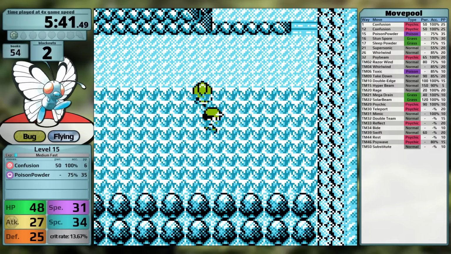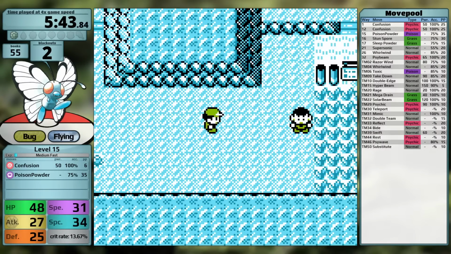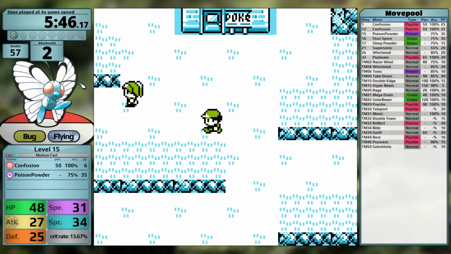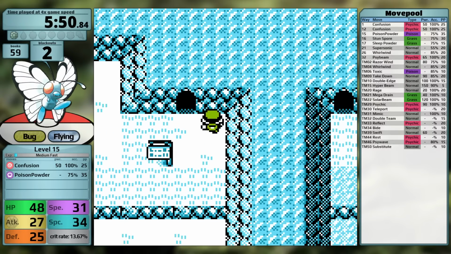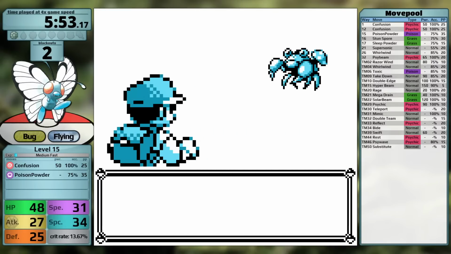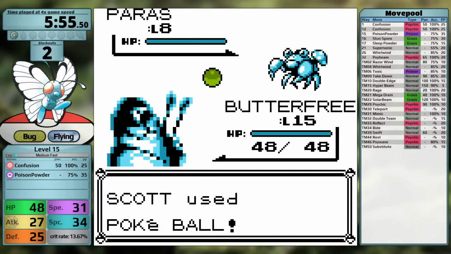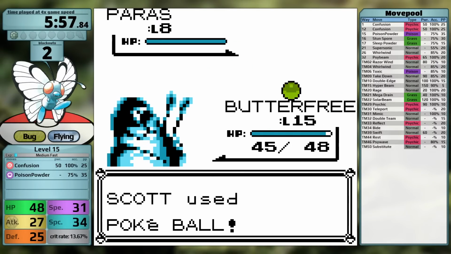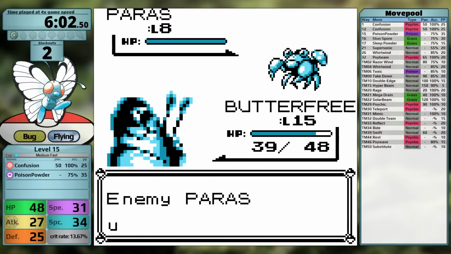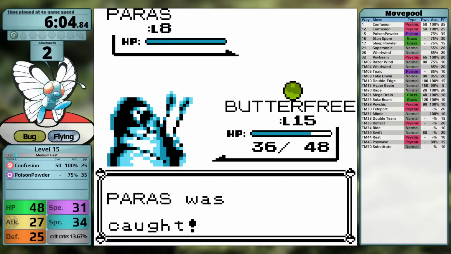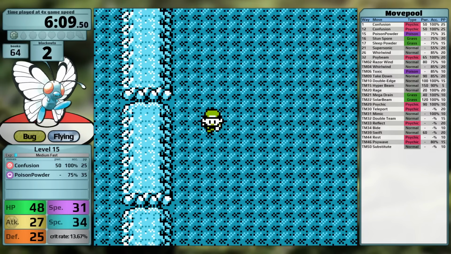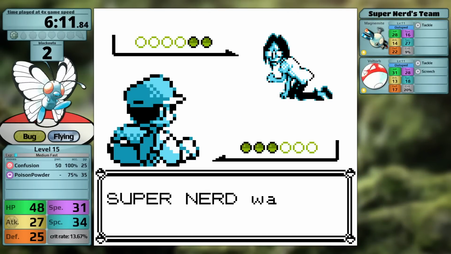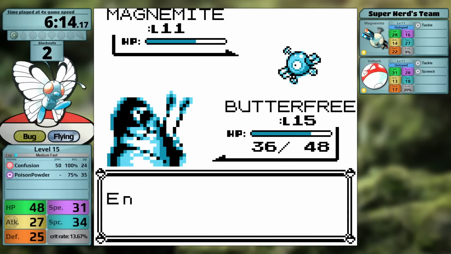Hey, caught the Spearow first ball. Nice. Oh my gosh. This is why I don't like catching Paras. Oh, this cave. It's brutal. It's brutal when the cave is really blue.